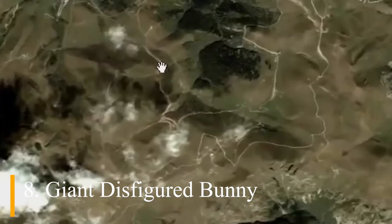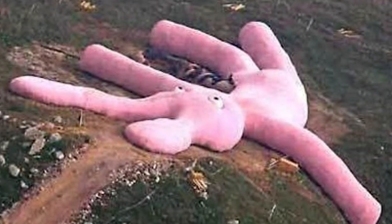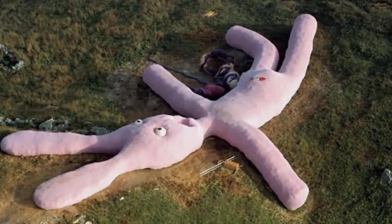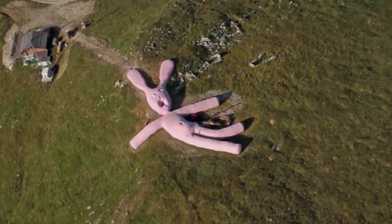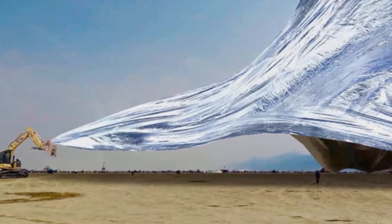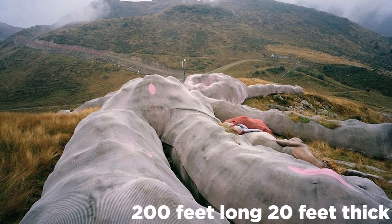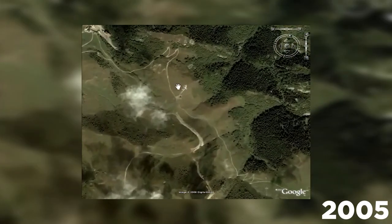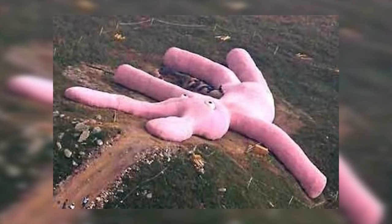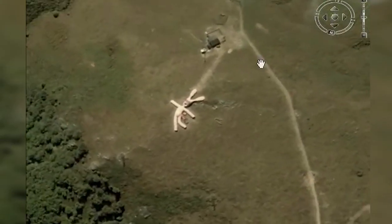Giant Disfigured Bunny. There is an enormous pink bunny spotted on the hills of a 5,000-foot-high Colettofava mountain in the Piedmont region of northern Italy. The toy lies on its back with arms open to the skies, as if it had fallen from above. The fall must have been catastrophic because the side of the bunny is split open and its entrails of straw are spread out. The pink rabbit was knitted by Gelatin, a group of artists from Vienna, as an outdoor sculpture for people to climb on, relax on its belly, and play with. The bunny is 200 feet long and about 20 feet thick, made of a soft waterproof material and stuffed with straw. The bunny appeared on the hills in 2005 and was originally bright pink, but has since turned a murky gray and is slowly rotting back into the earth.